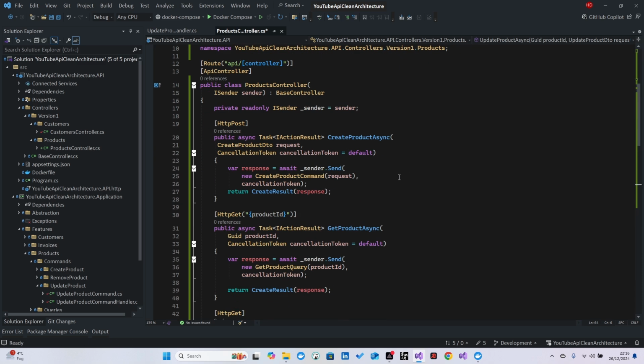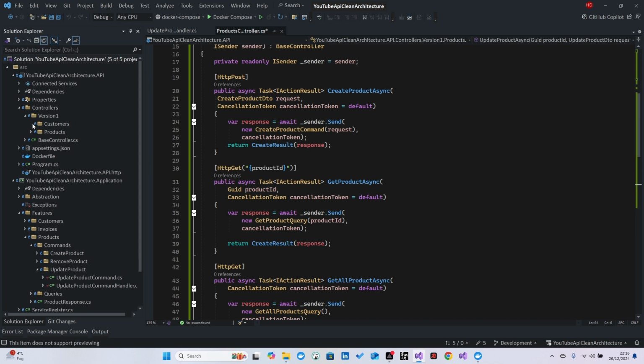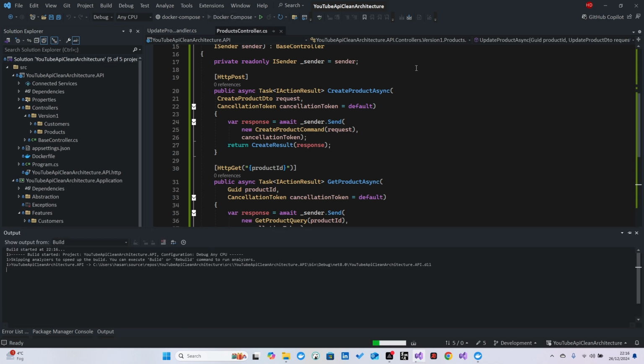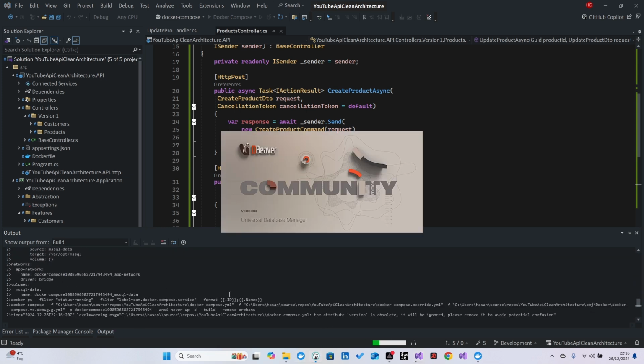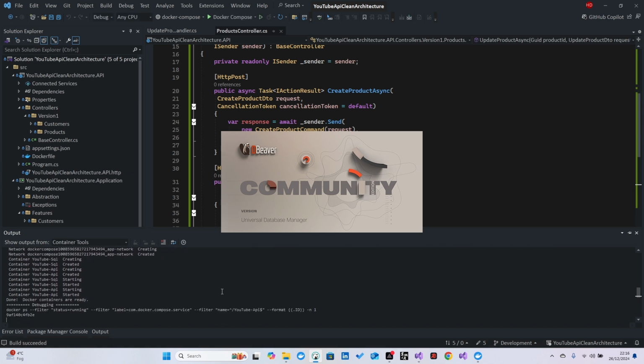Now let's do control RG. Yeah, the product controller has been completed, and we're going to test all of them, but let's finish all implementation first and we can create products. Or let's try it. Let's try to create some products first and see what's going to happen. While it's triggering, I'm going to open my debugger as well.